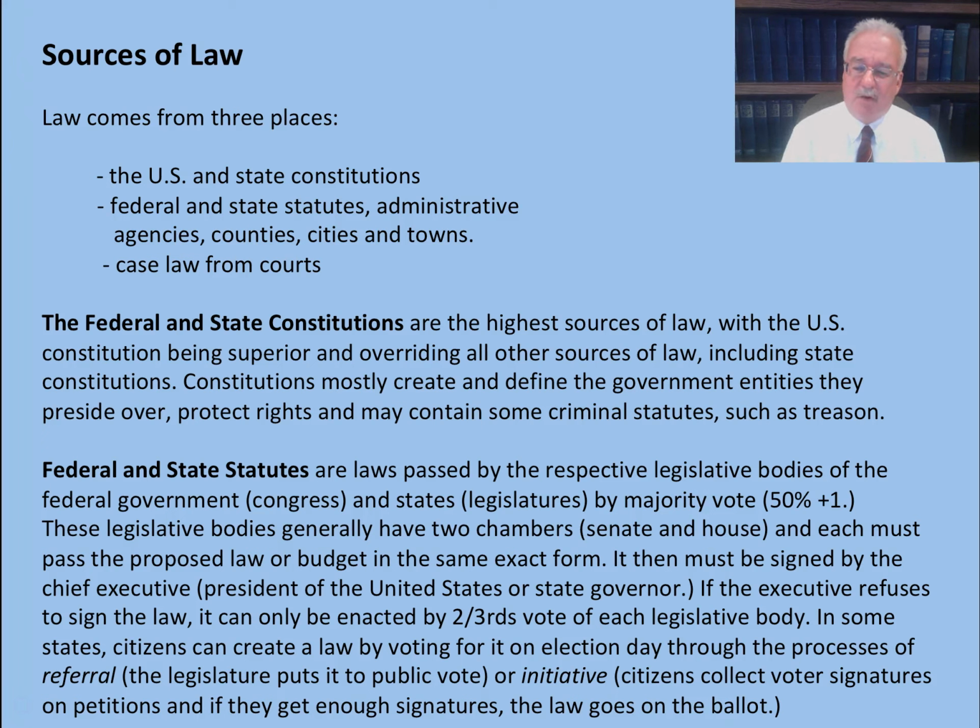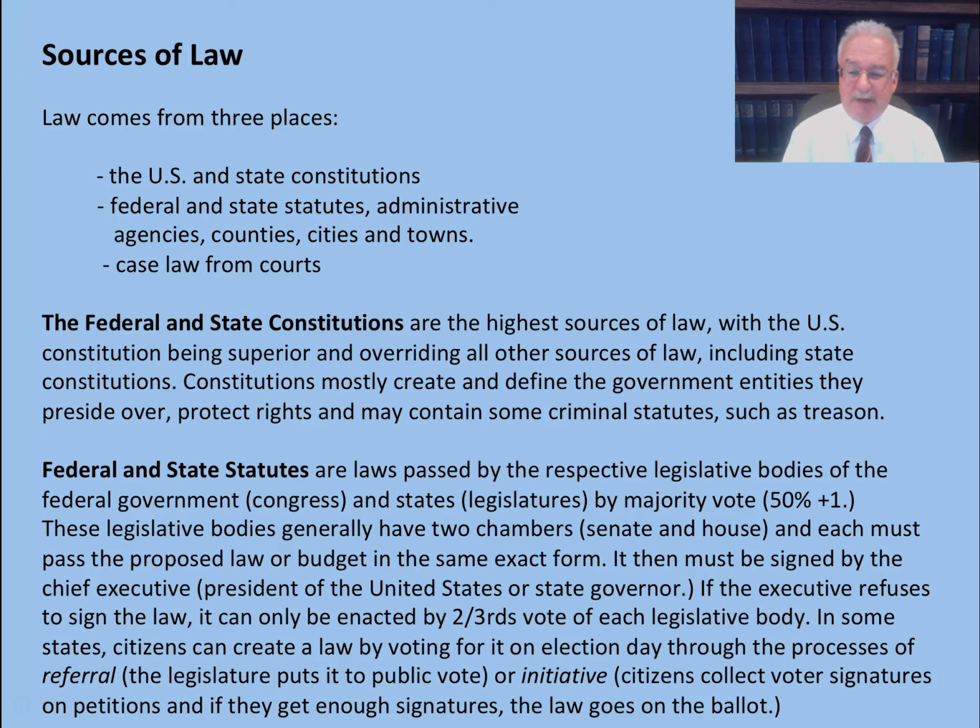Another source of law, federal and state statutes. These are laws passed by their respective legislative bodies, for the federal government, Congress, and for states, the legislatures, by majority vote, 50%, well, plus 1. These legislative bodies generally have 2 chambers, a Senate and a House, although in some states they're called assemblies, and each must pass the proposed law or the budget in the same exact form.